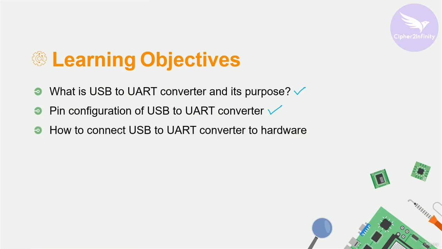Then the next point is how to connect the USB to UART converter to hardware. Again, we will discuss how we need to connect this converter to our hardware, meaning we are going to connect this converter directly to the pins of the microcontroller. Which pins those are, we will discuss with this point. So these are the 3 points that we are going to cover in this video, and I'm sure you will definitely enjoy it. All right, so now let's start.